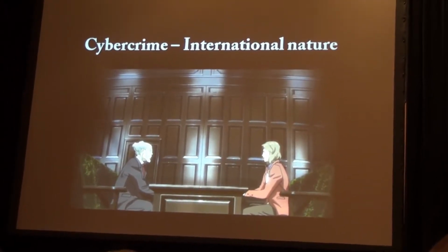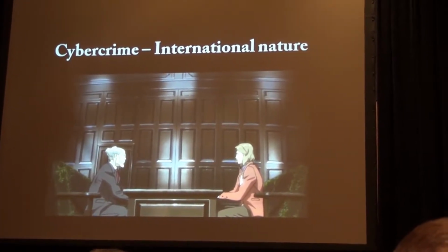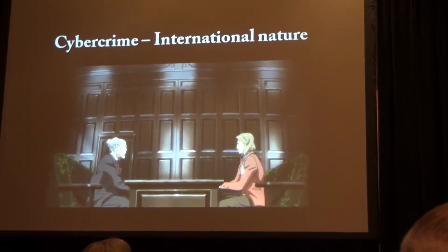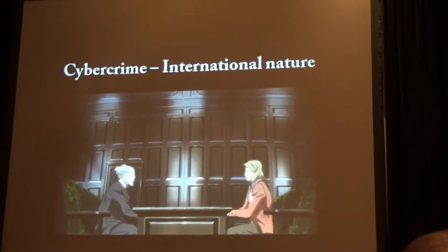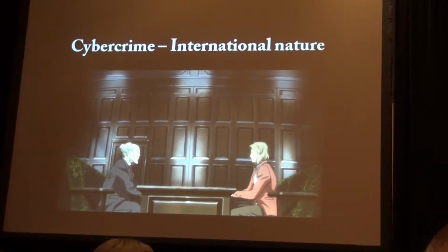The Ghost in the Shell is so painfully accurate on this. When Japan has political issues with other countries in that show and in the movies, it makes the whole thing fall apart, and it's just as true in real life. There are major cyber criminals out there that we can't touch because Russia won't let us, or because China won't let us, or because other countries that we do not have the best relations with. So, perp and the motives.